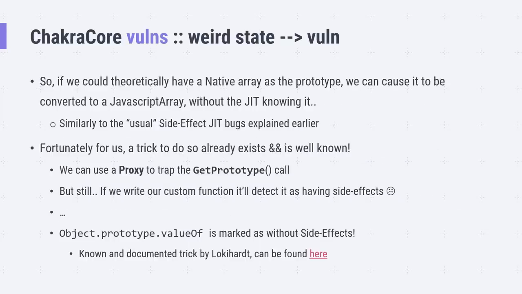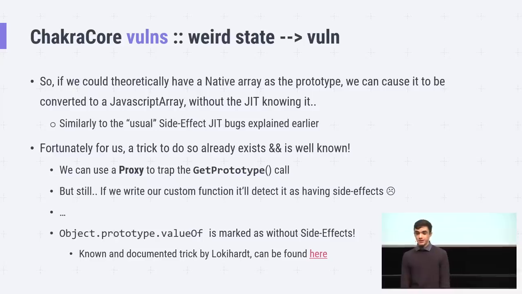Remember proxy. Proxy can wrap an existing functionality and redefine it. In our case, and it's pretty fun that we can do that, we can redefine the functionality of getPrototype. What this allows us is that whenever we call getPrototype, we redefine its behavior. So remember that prototype chain? What we do here is basically redefine this prototype chain loop. By doing so, we allow ourselves to call an arbitrary function.